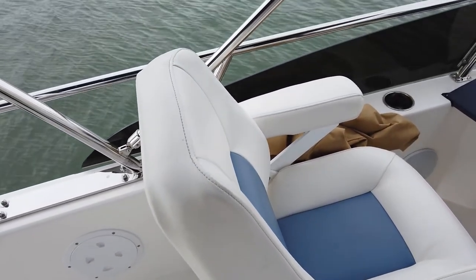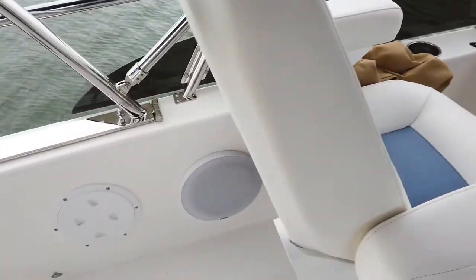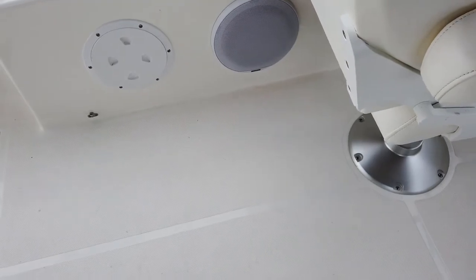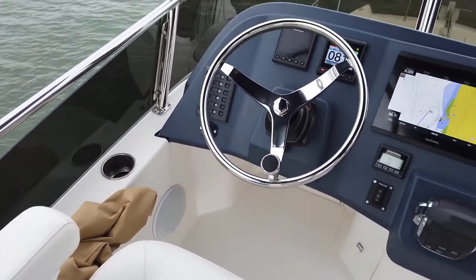Beautiful. Stephen had us do a subwoofer up here. I noticed. Actually right there. Yep, behind. He's got an amazing stereo. I'm sure he's rocking up here. Yeah. All right. Awesome.